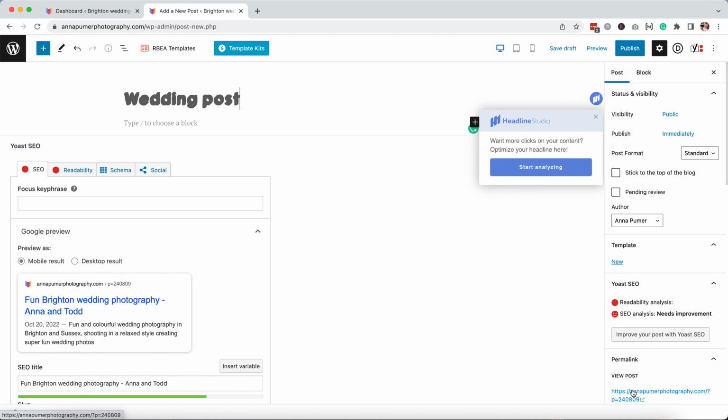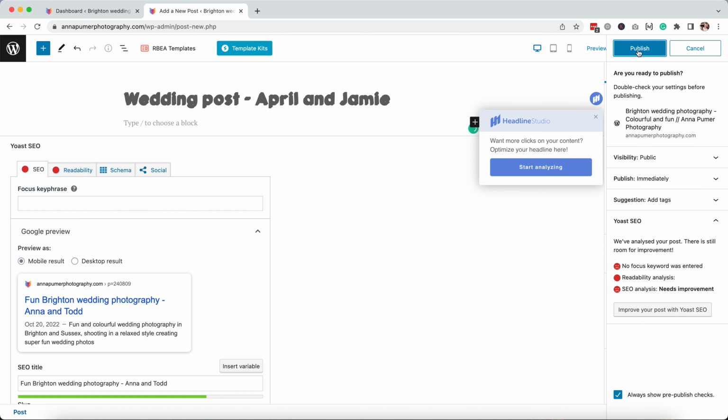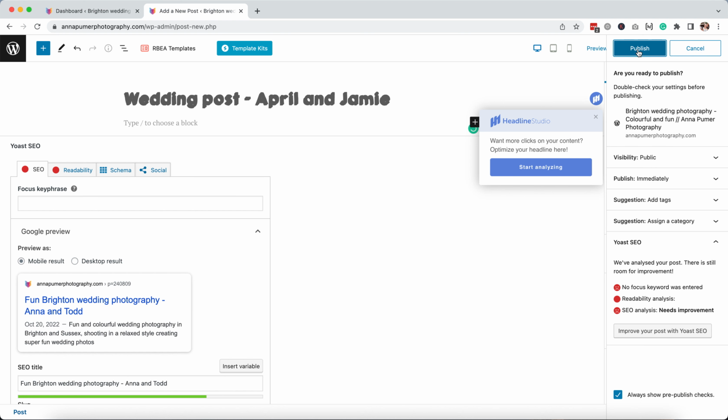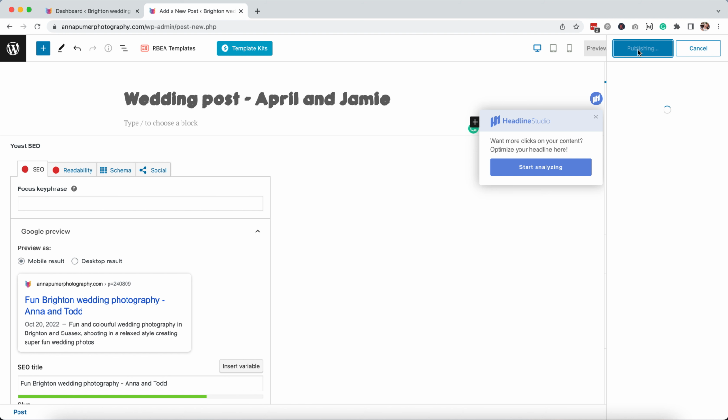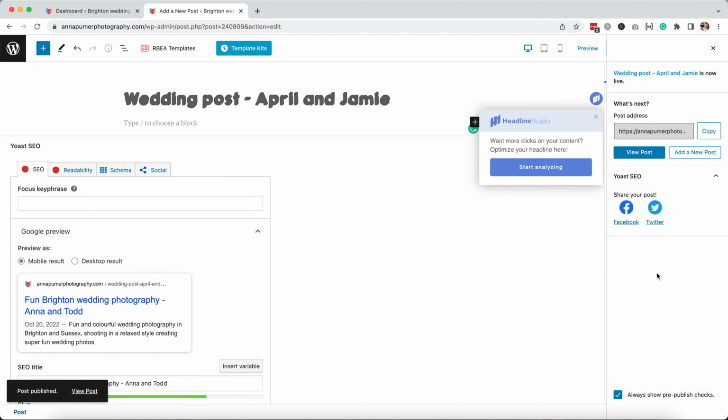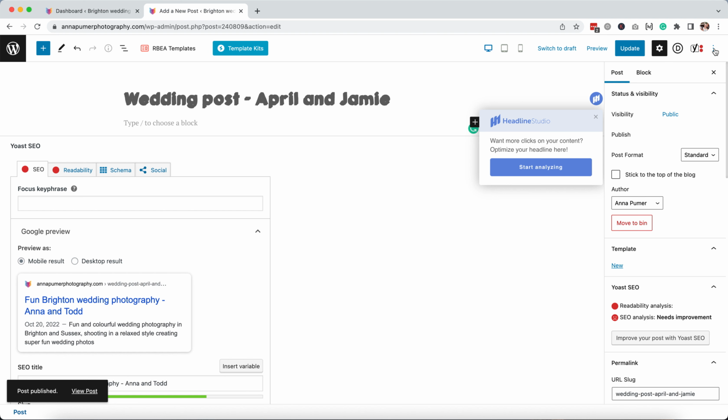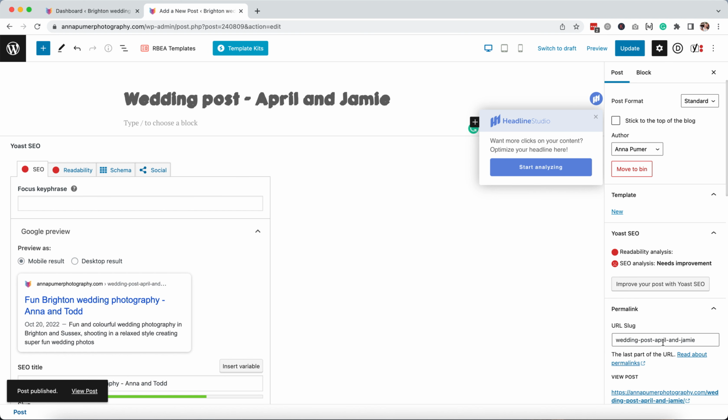And then you can save it. Once you've saved it, you can change it here if you like, if you want the URL to be different. So it could be that you want the couple's names here, but you don't want it in the URL, for example. What we can do, I'll hit publish there to save that, is we can now change that. I can just take out their names, and then you can hit update on that.